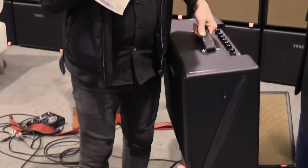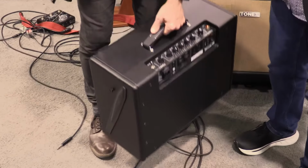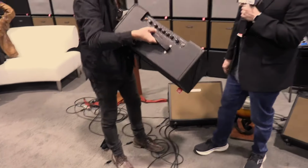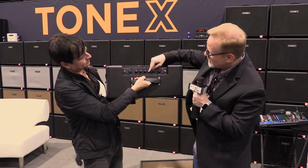Exactly. One thing that's great about this, it's light. It's 28 pounds. It's manageable. Yes, exactly. It's the smallest 12-inch FRFR cab in the market. Look, here we go. There you go. So there's our amp tone.